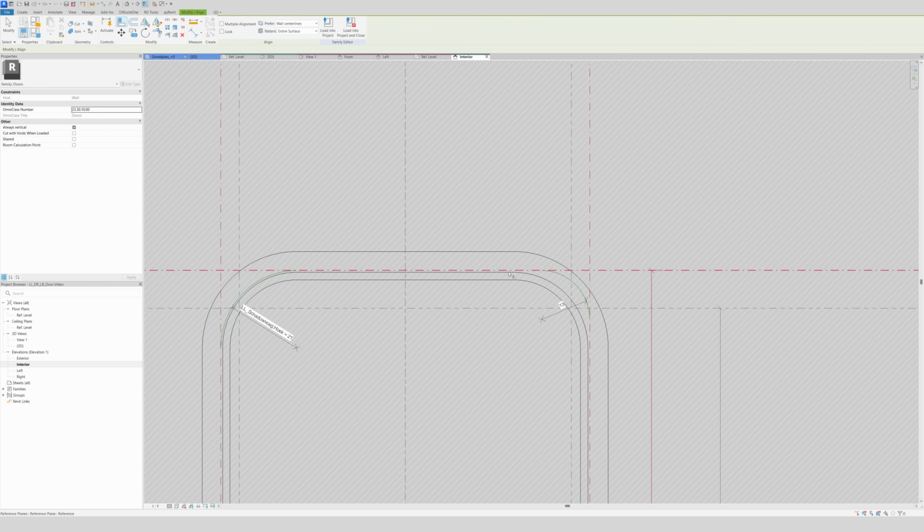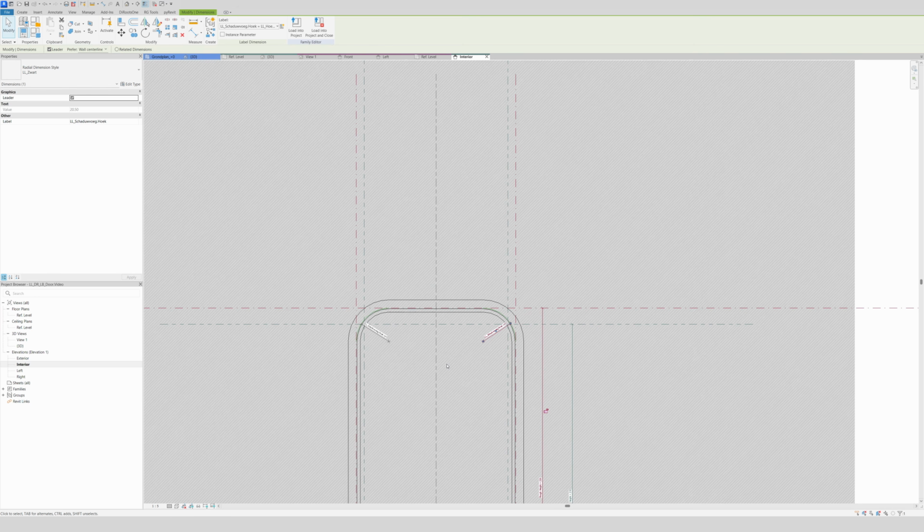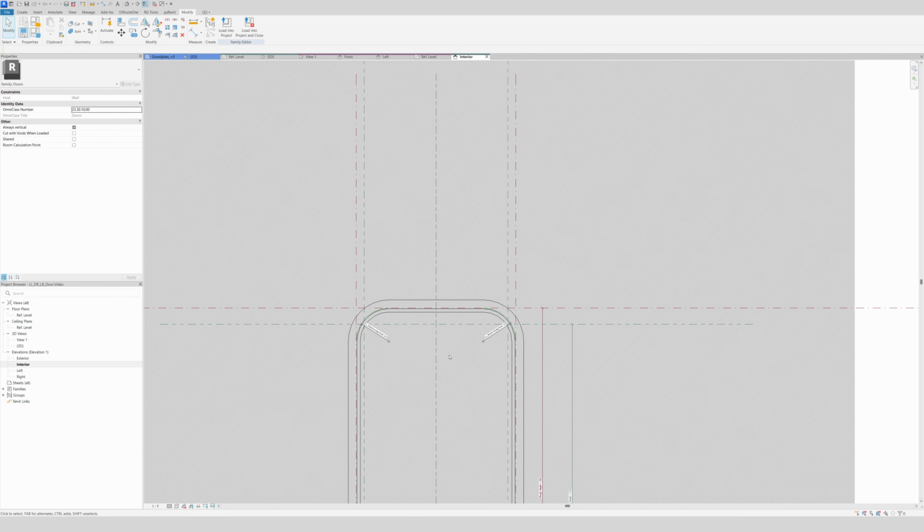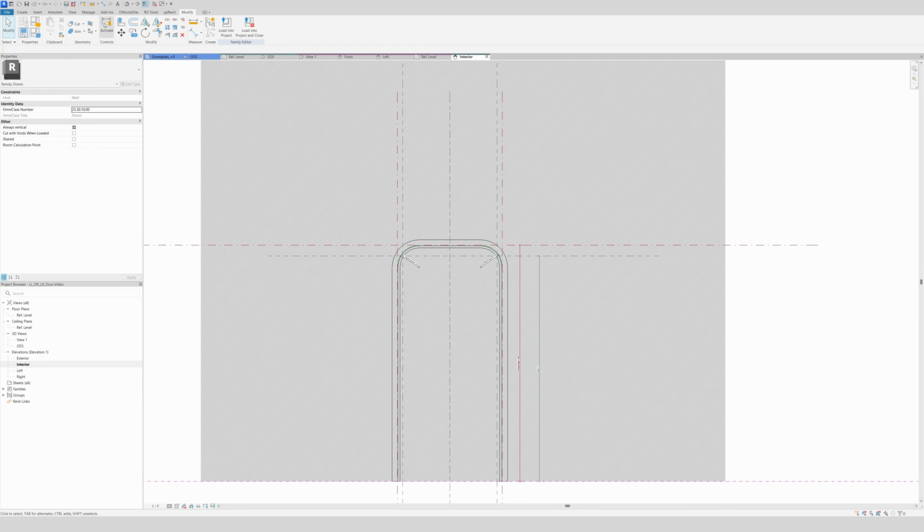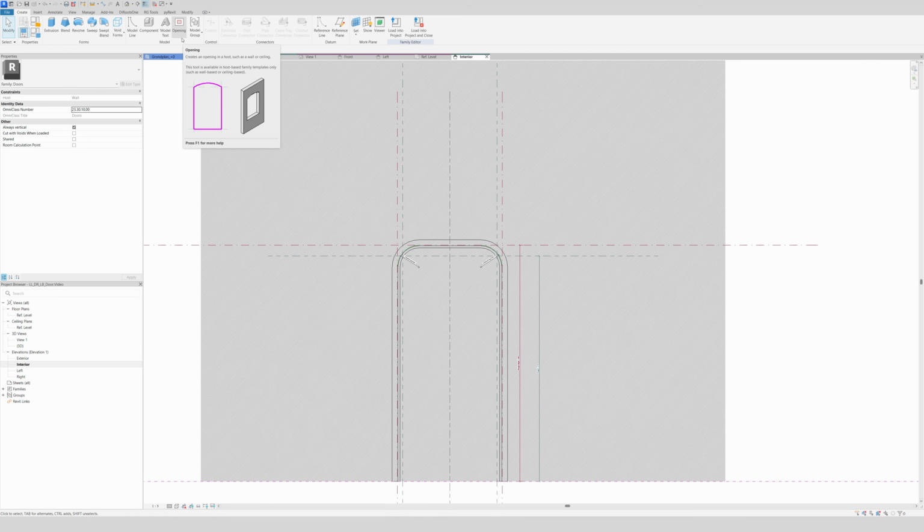Then we're gonna look it, voila, right here. And now we're gonna use the same parameter, but for the other side, voila. That's exactly what we need. And now it's where the magic happens. We need to make an opening. Normally, in the door family, you have an opening here, but we don't.